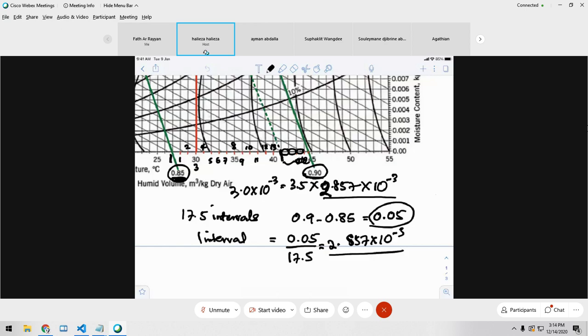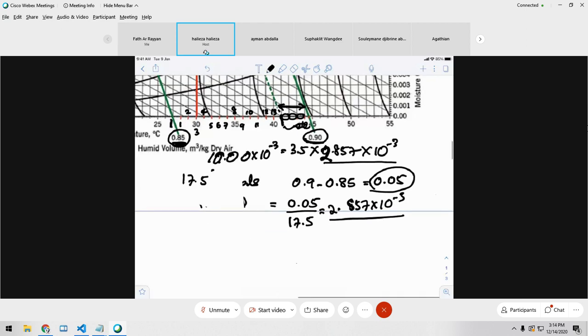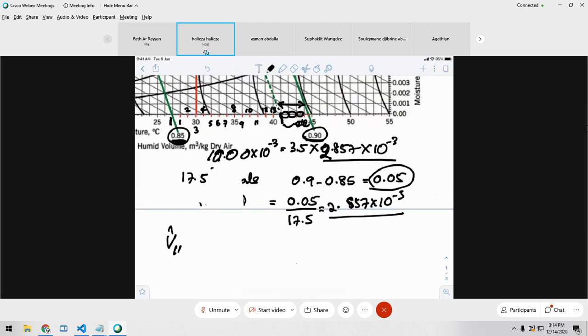So I'm going to erase this value. I erased that one. It's going to be 9.99. That's going to be 10. 10 times 10 to the power of negative 3. So that's for this distance. So what is the volume then? The volume will be 0.9, I'm going backward, minus 10 times 10 to the power of minus 3. If you go forward, you multiply it with the distance, which is about 14. I'm going backward, times by 3.5. So it's about the same.